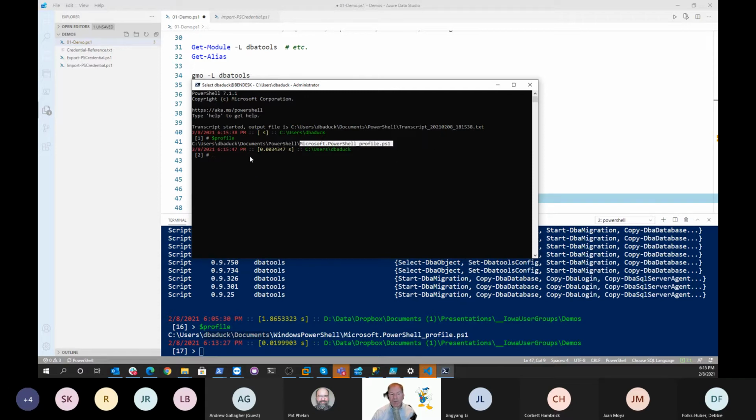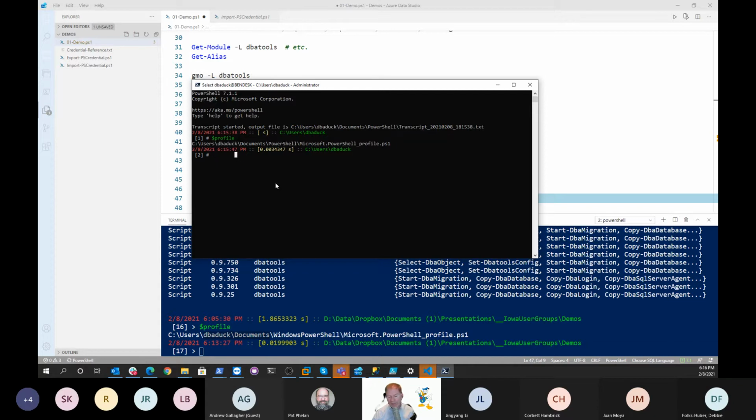If you're on a Mac, you would run PowerShell 6 or 7. You couldn't run Windows PowerShell unless you were in a Windows VM. So you get PowerShell 7 on a Mac, and it still has the same name. It would be in a different folder, obviously, but you would just do $profile to find out where it is.